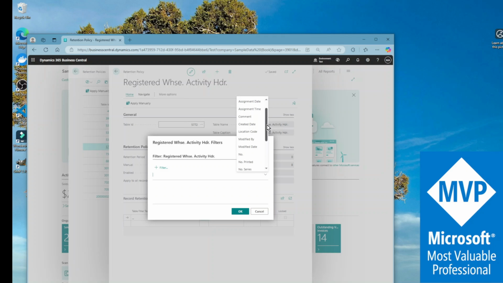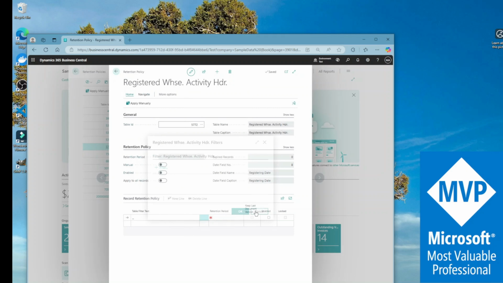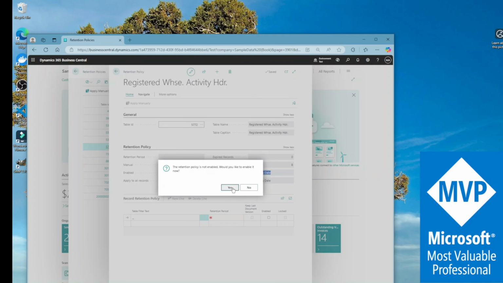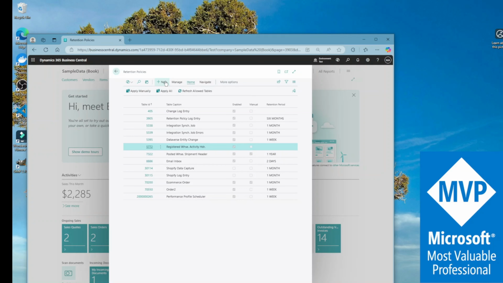Maybe we want to use location, or maybe we want to use type or warehouse activity number. So you can filter not only by this field, the registering date, but you can set up a more expanded filter system.